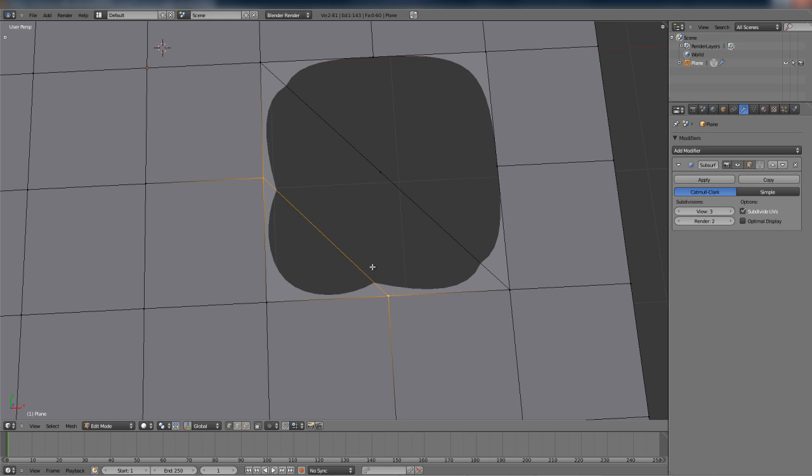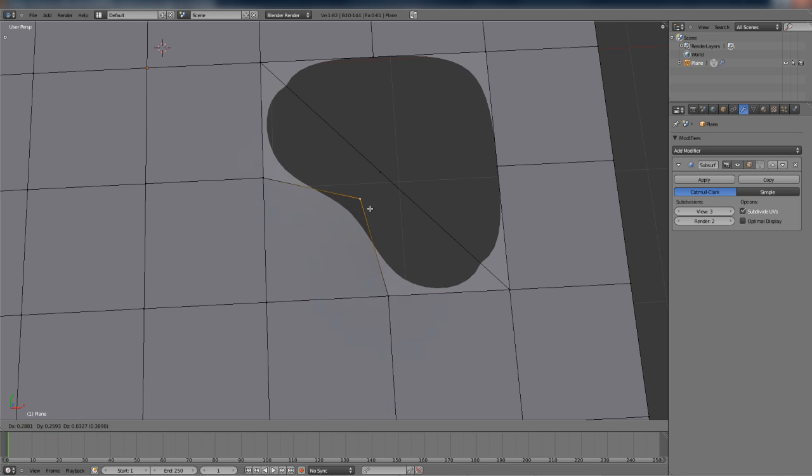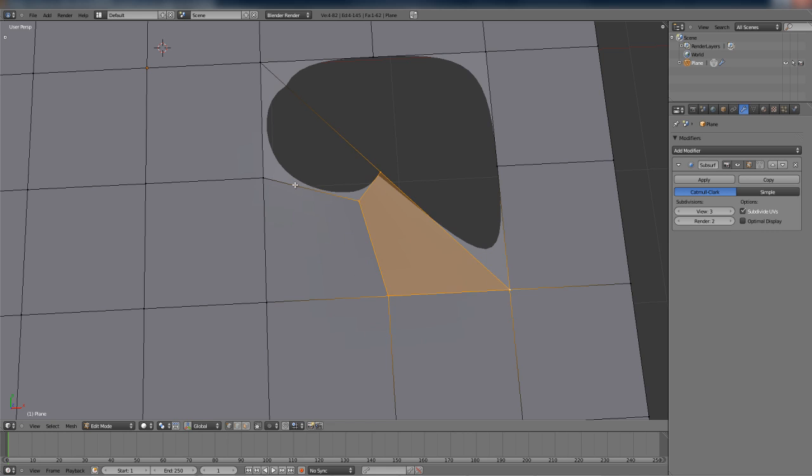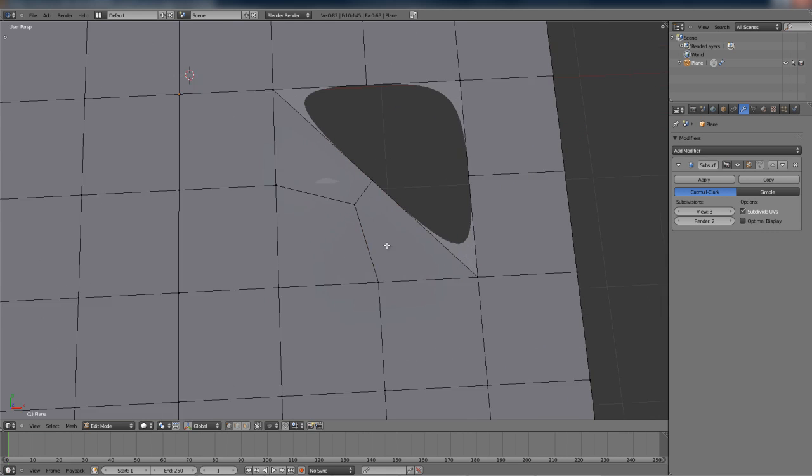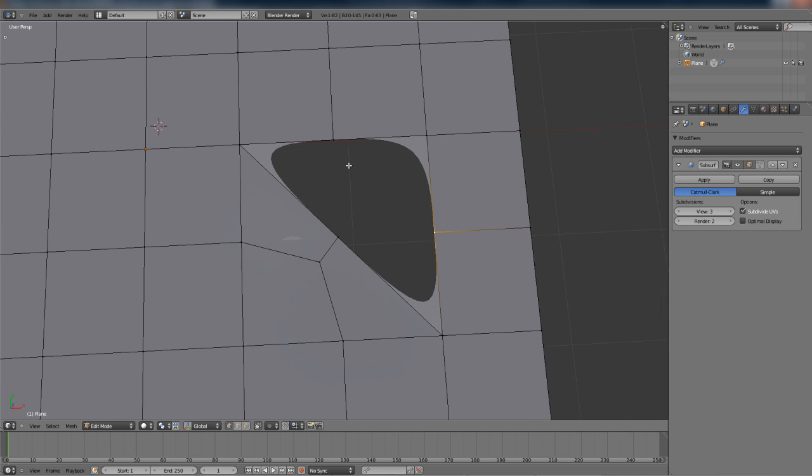But what I can do is simply subdivide this area as well. So this triangle now actually becomes a quad because we have this extra vertex. And that also allows us to add 2 more quads because we have the right amount of vertices in this section. So that's a lot better now, and I can repeat this for the other side.